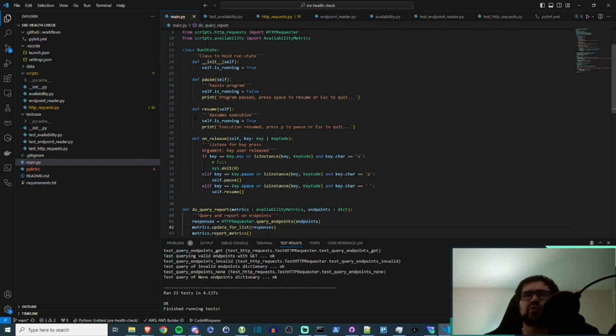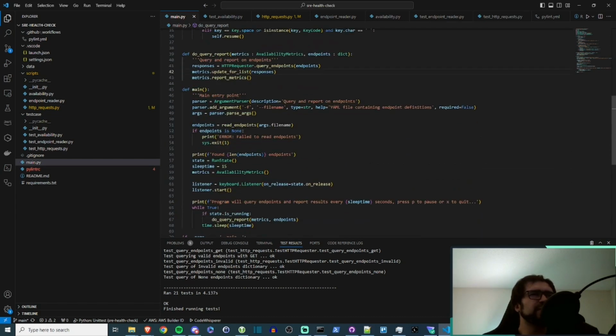But that didn't really work out quite as I expected. Still, it's good. And our main script basically relies on our domain scripts to read the YAML file, loop through, and run metrics on the uptime and downtime of each REST endpoint, and then update that in the availability metrics data structure that is then reported to the user.